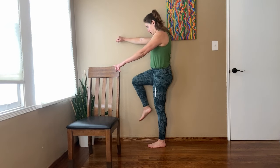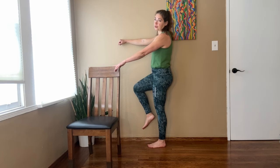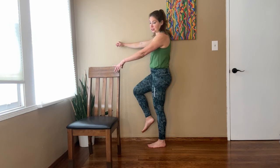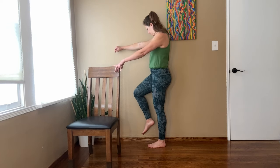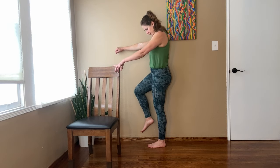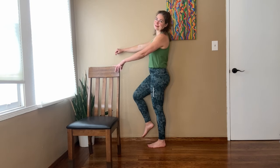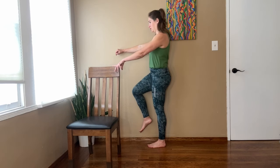If you've never felt this before, as most people haven't, you could start with just 30 seconds and then take a break. Or even just 10 seconds. Be kind to yourself. This is a muscle that we don't get to work very often, but it is really important for stabilizing the hips. So notice where you feel it.